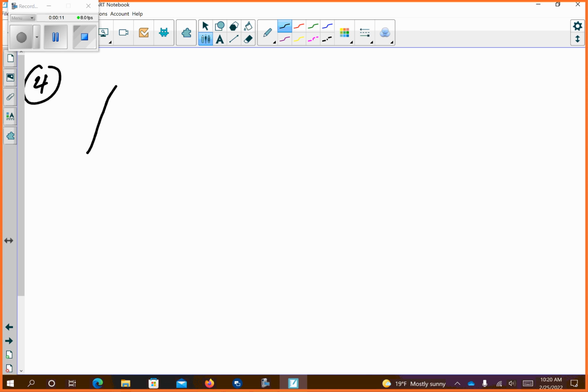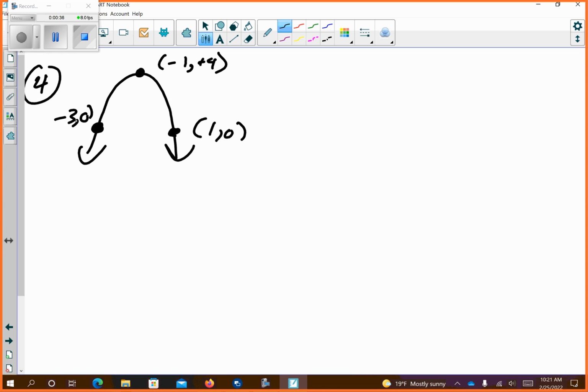So we have a parabola that basically does this. And it appears that -1 comma 4 is the vertex. So I'm just going to list the important things. Or -1, positive 4, excuse me. And it looks like it's crossing here at 1, 0, and it's crossing here at -3, 0. I realize I don't have the XY axis, but that's for the most part what it looks like. Agree?